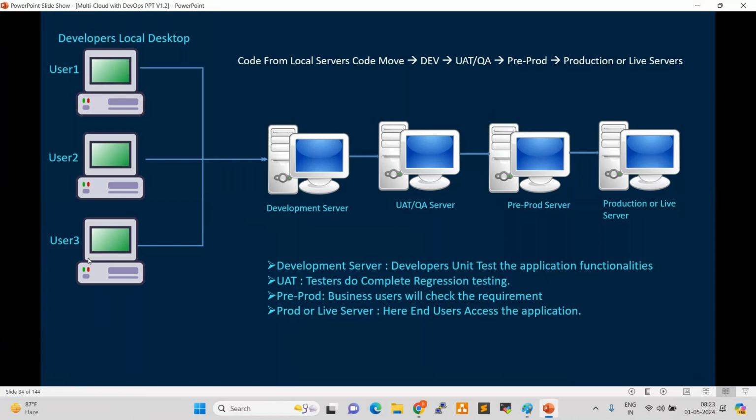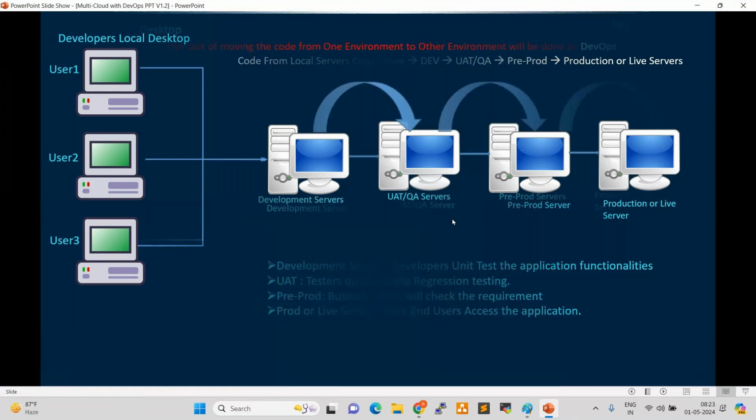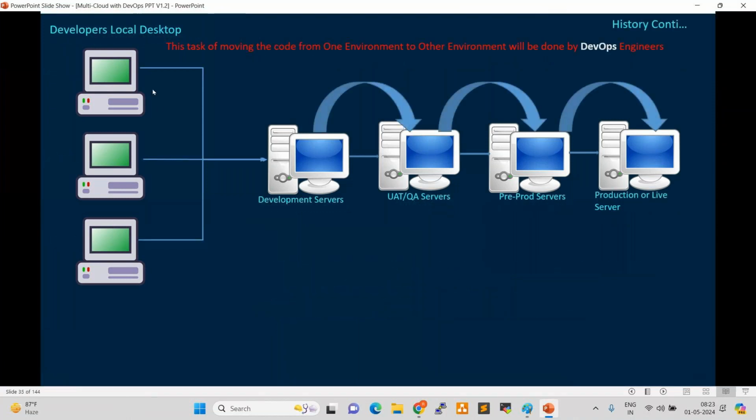So here, developers develop the code, right? Testers test the code. So as a DevOps engineer, what will we do? We deploy the applications on the production environment. Developers develop the code, testers test the code, and also code movement will happen from one environment to other environment. DevOps engineers will move the code from one environment to other environment, and also we deploy the code on production environments. So the DevOps engineer role is to deploy the applications.